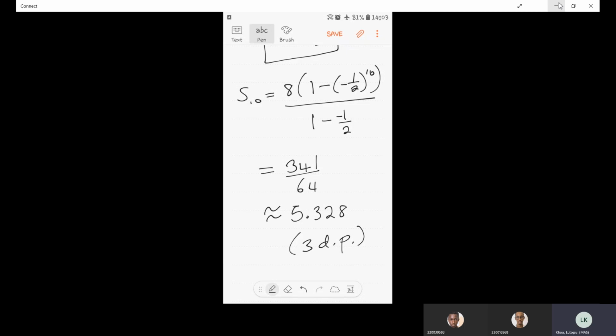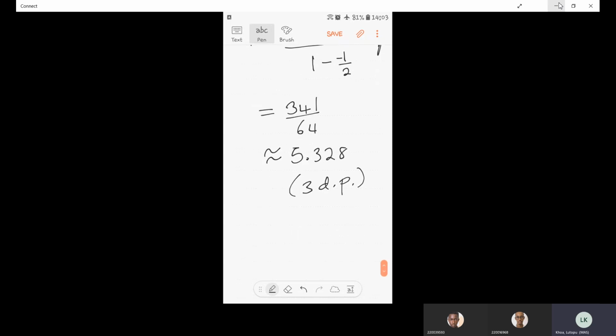Okay, so again, if you want to work out the sum, all you need is A and R, and then pick whichever of the two formulas you want to use. So you can also try to use the other formula that says it's for R greater than 1. You will see that your answer is exactly the same.